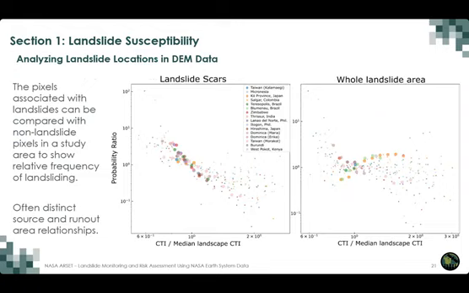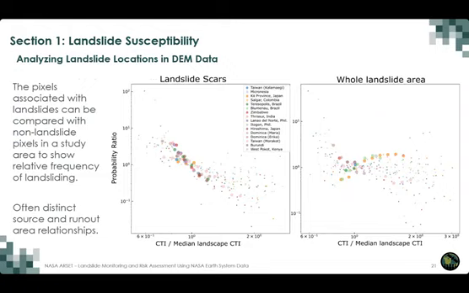And the probability ratio is telling us something about the likelihood of a landslide pixel for that given value. What you can see in the left-hand box here is that at lower compound topographic index values, so lower potential wetness in the landscape, the likelihood of a landslide scar is higher than it would be at those higher compound topographic index values. So in other words, landslide scars are more likely to be found in potentially drier parts of the landscape. That's an interesting analysis, but it makes sense in some ways, because a landslide is less likely to occur in the deep valley bottoms than it is potentially halfway up or at the top of a slope.